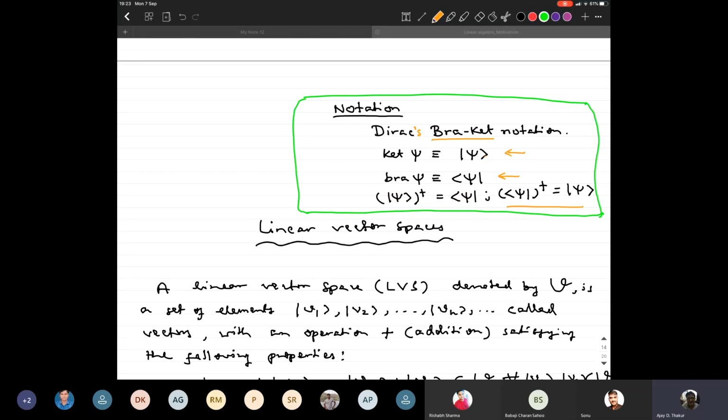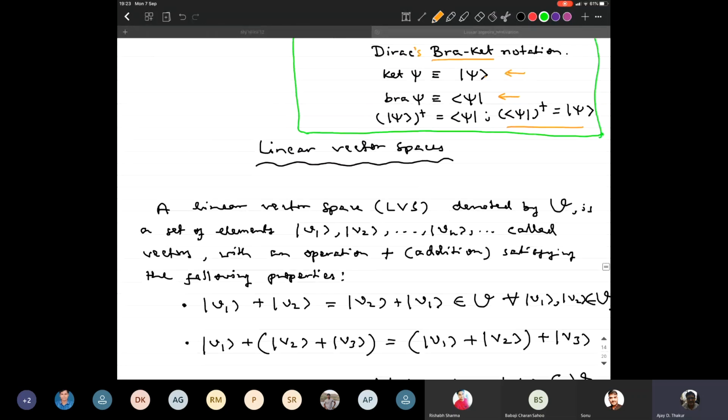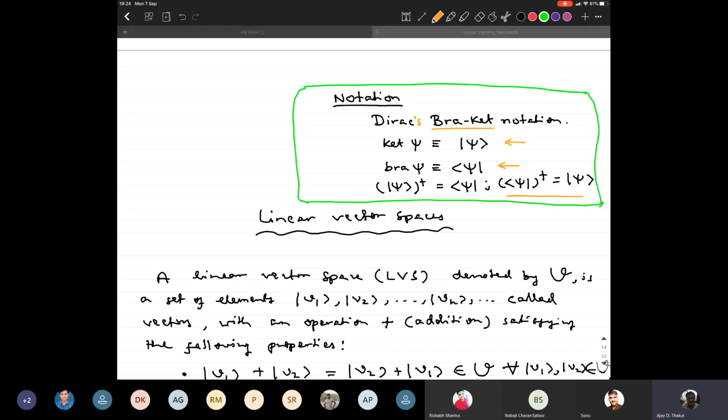We will see how it really simplifies our way of writing things in due course of time. Alternate notations involve writing vectors as psi and psi twiddle, but then you will have to use too many twiddles around. Yet another alternate is writing between a circular and a straight line, which would be written like this. There are various notations by which people write it, even notations like psi and psi dagger, used to represent these vectors in linear vector space. However, we will restrict ourselves to Dirac bracket notation.